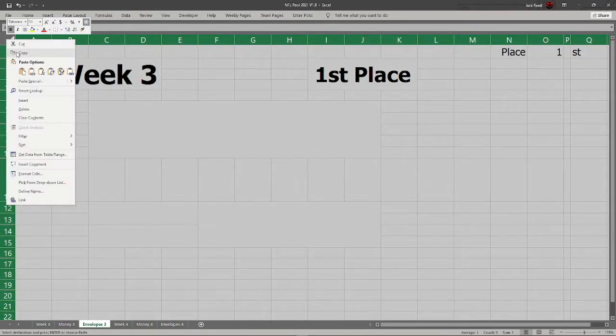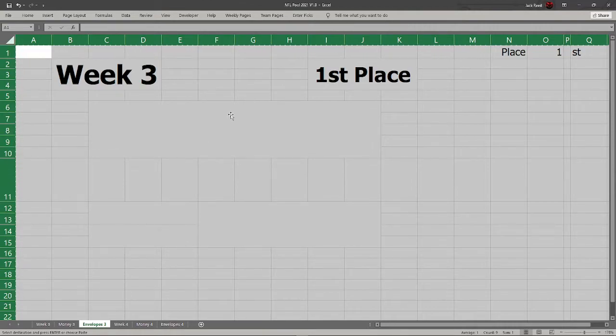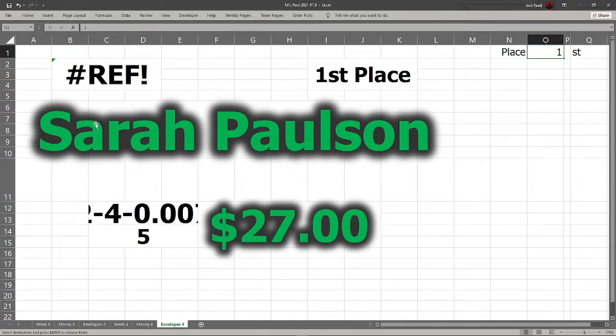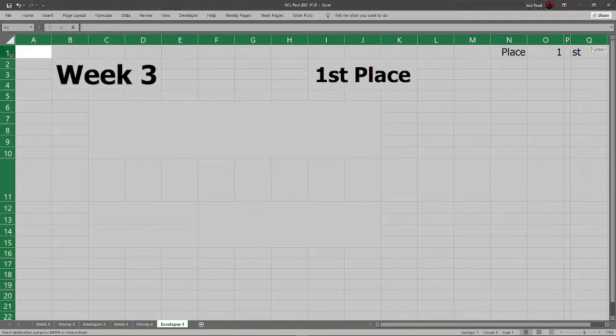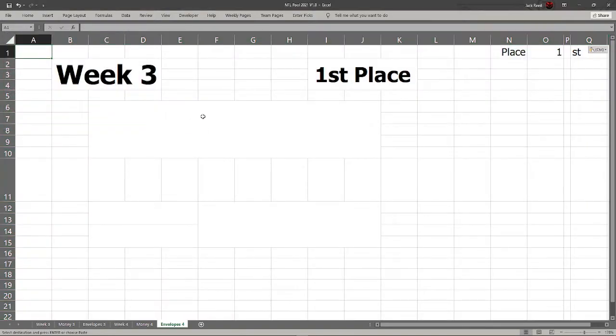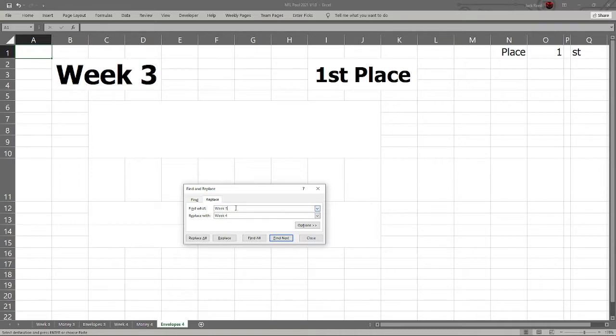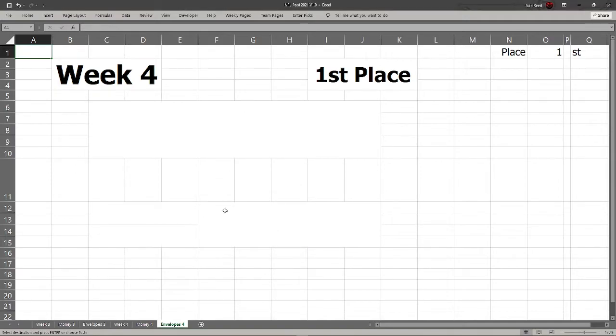Alright, so then we go to the envelopes, we copy. Now this one has the text boxes, so we're going to paste special here. So paste special, and I want formulas. So you can see that went away. So then we're going to do find and replace. So we do week 3 because there's some of that on here, and then we want to, well, this here is actually, you could type that in if you wanted to, but you could do this since you're already here too, either way. And then we want to replace money 3 with money 4 so that it's looking at the right money sheet. And now our name's gone, so that's corrected.